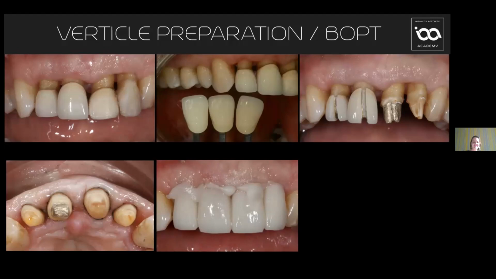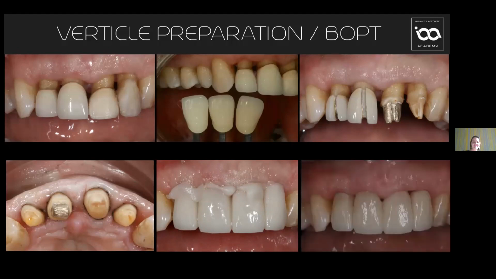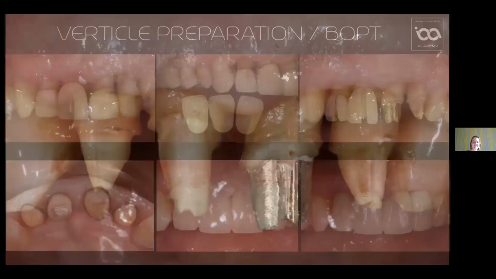We then had PMMA milled restorations. These are like shell temps, but they've been milled out of PMMA, and they were sent before the preparation, based on the 3D design that had been done. We then relined them with Snap trim, some acrylic material, and I'll take you through it. Then we stained and glazed them with some optic glaze. So let's have a closer look at the situation.